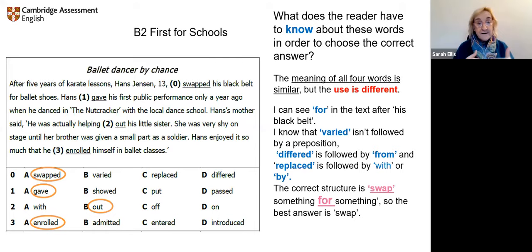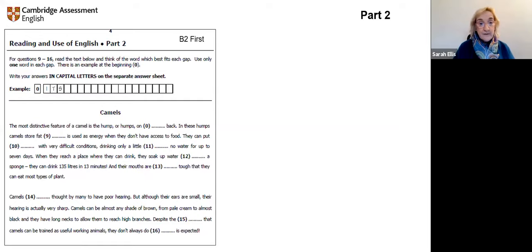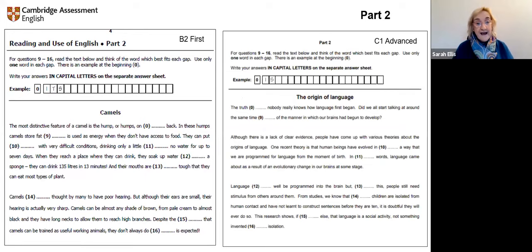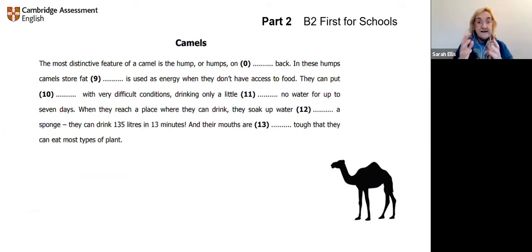Now, part 2 of the reading paper is an open cloze, so there are no options available, so the students need to think of the suitable word to go in the gap. Now, again, we've got the task alignment between B2 First and C1 Advanced, so a similar activity, with a little bit more difficult level of challenge. Now, of course, here we're testing grammatical, or if you like, lexical-grammatical language, so looking at things like phrasal verbs, linkers, and words in fixed phrases. So again, students really need to be looking at their knowledge of the structure of the language, but also understanding the text and not just going for that gap. They've got to look at the text.